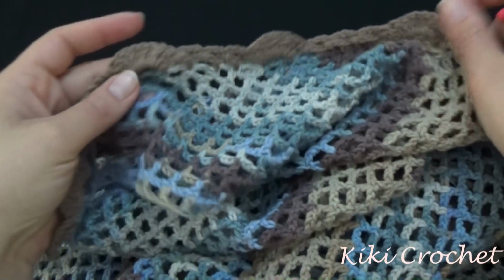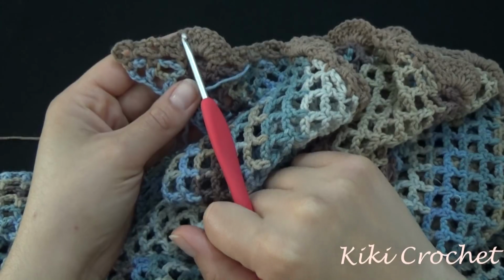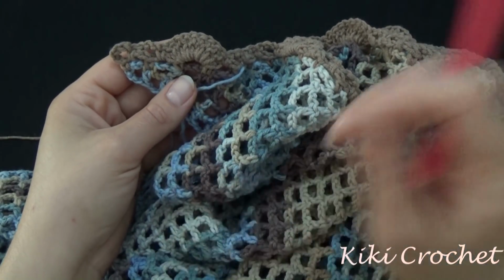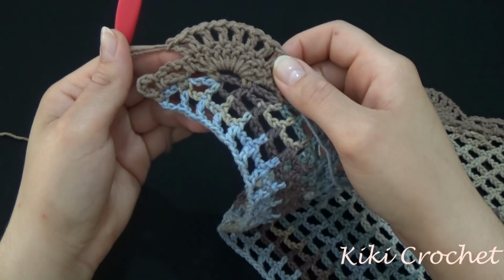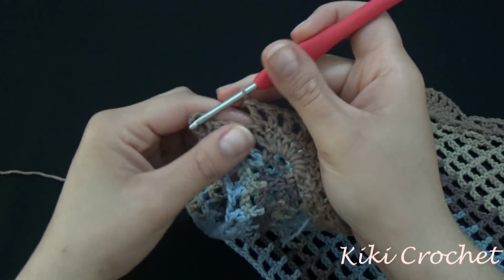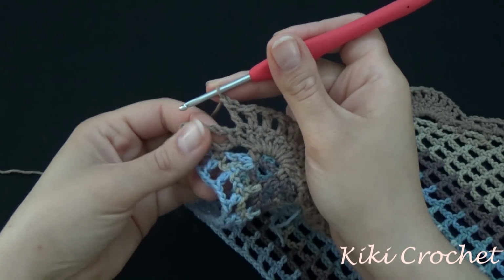Once I work on my last shell for the row, I'm going to turn my video to see how to finish row number 3 together and how to start row number 4. I'm almost done with row number 3. I've crocheted on top of my last shell. Okay, so after my last double crochet, the 8th double crochet, I'm going to chain 1 as I always do.